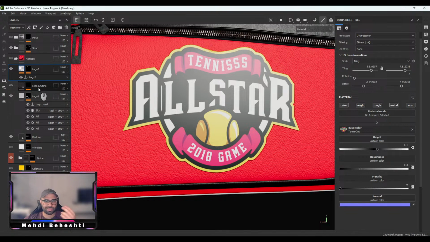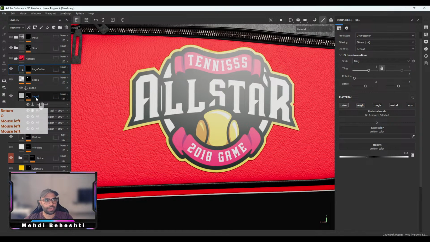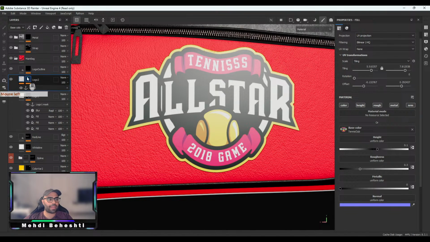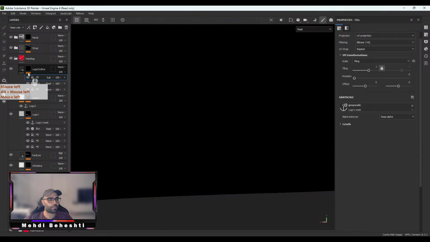So it's logical to create another layer for this part, or we can just use outline. Let's rename it to logo outline. Let's use the anchor point in the mask again, right?